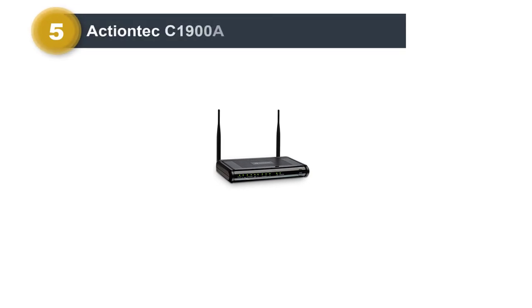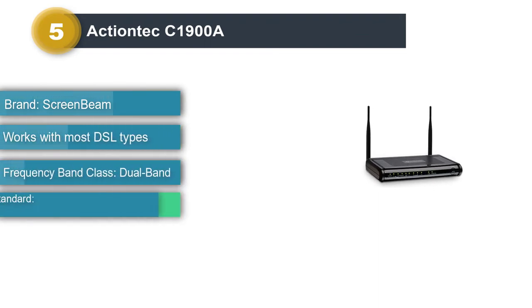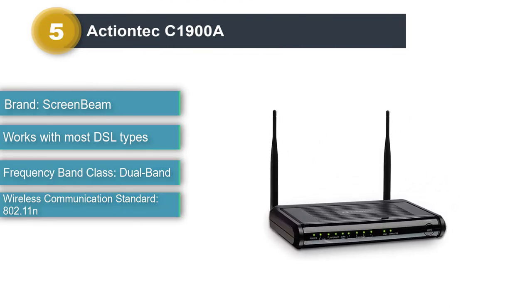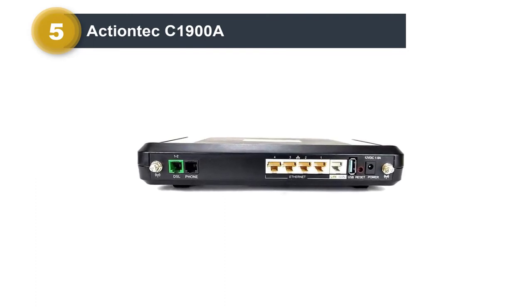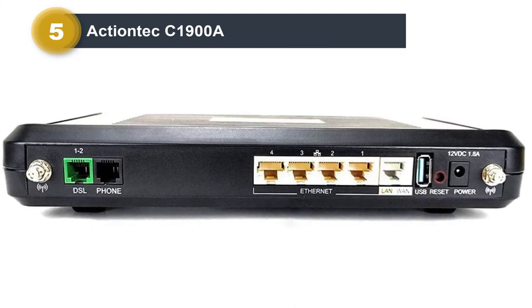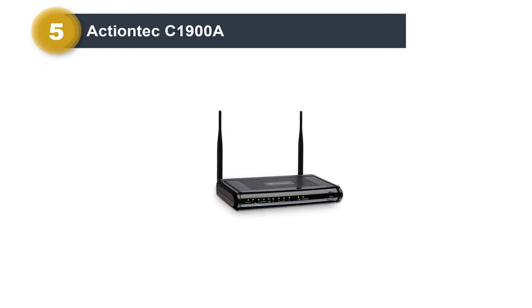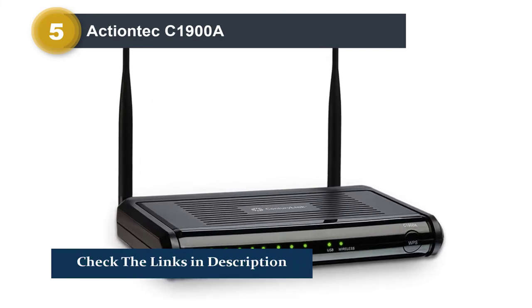Number 5: ActionTech C1900A. Do you love the flexibility of the ActionTech C3000A but not the big price tag? No worries. This model works with most of CenturyLink's DSL technologies too, which gives you a lot of flexibility if you move around but want to stick with CenturyLink internet. Like the ActionTech and Zyxel models above, the ActionTech C1900A supports fast Wi-Fi speeds. It runs a little slower on ADSL than the C3000A, but it's unlikely you'll run into a plan where that matters. So if you want to save a bit, check out this scaled-down and cheaper ActionTech model. You can even ask your CenturyLink rep if you can get it through them and save a few more bucks — it's one of the wireless modems CenturyLink offers.